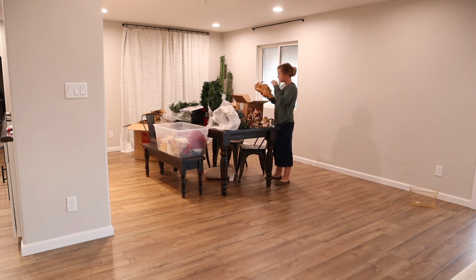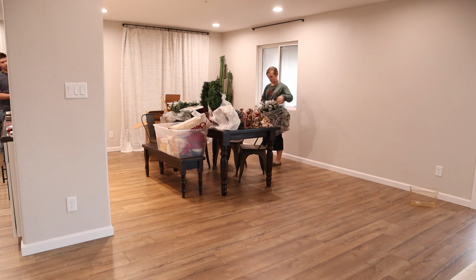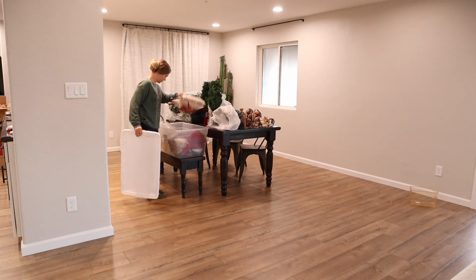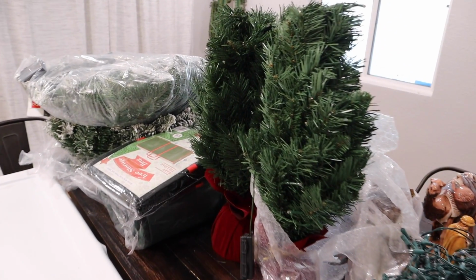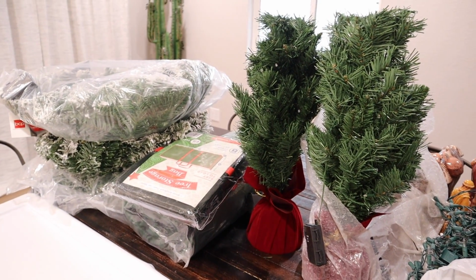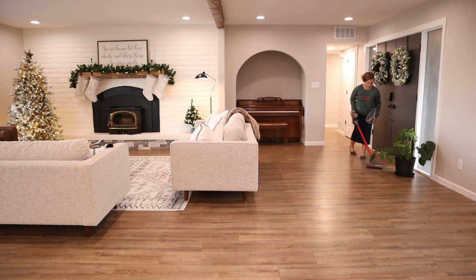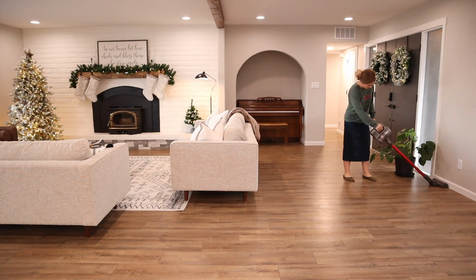I don't think we can fix the back leg on the one camel, but my husband said that we can probably glue the neck back onto this camel. So hopefully we can get them fixed so that I can get my manger scene set up and we can get all of the rest of this Christmas decor put up. Stay tuned, we will do all of that in a future video. I also can't put any decor outside until they finish up all the stucco, which if you watched the last video, you know that they are starting the stucco on the outside of the house this week.